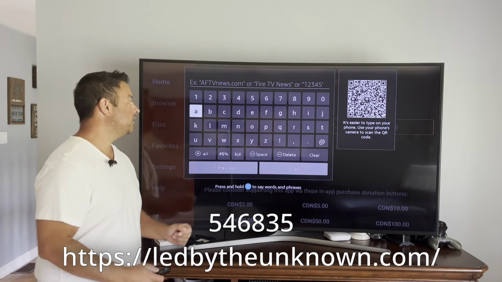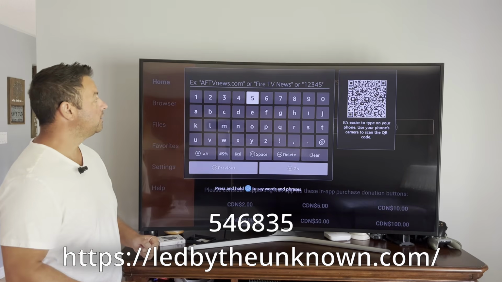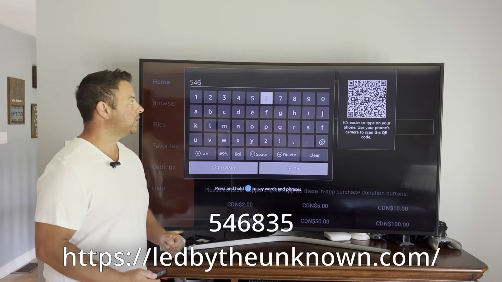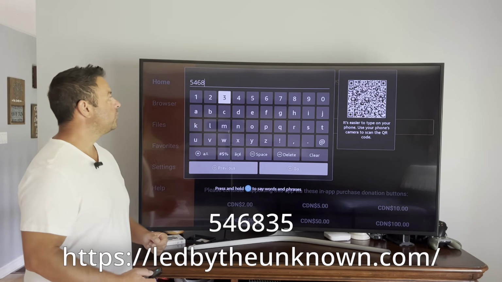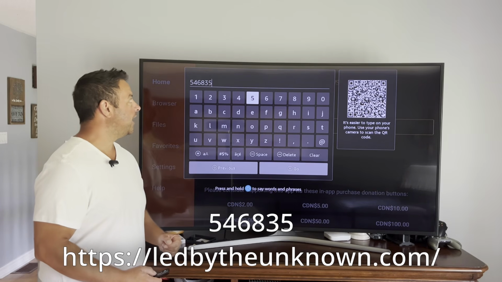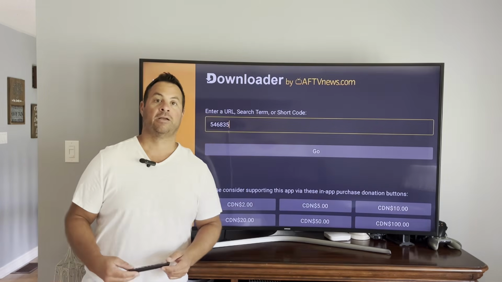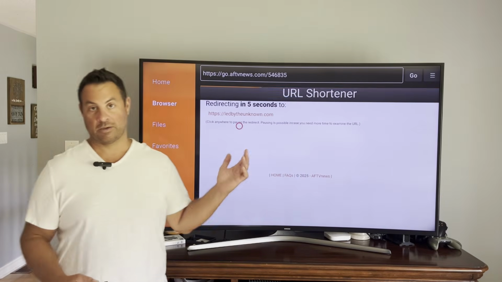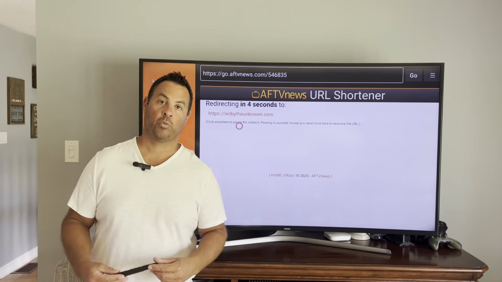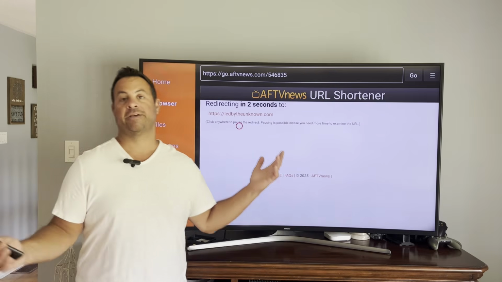We can just type it in here. Brings up a keyboard. 5, 4, 6, 8, 3, 5. And then come down and click go. So this short code takes us right to the Led by the Unknown website with this 5-second redirect.